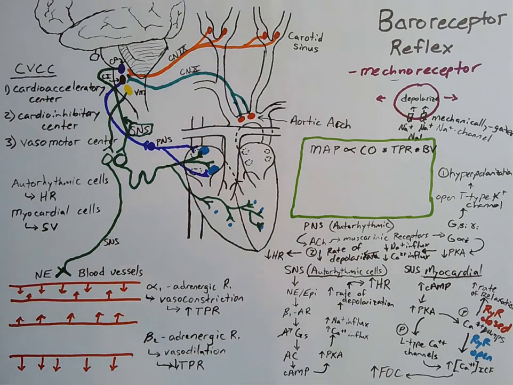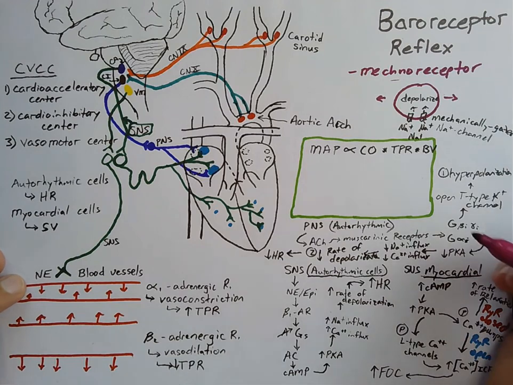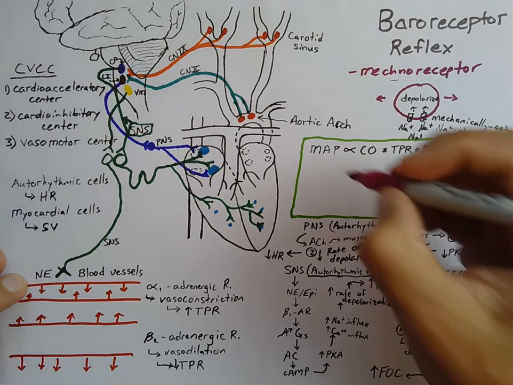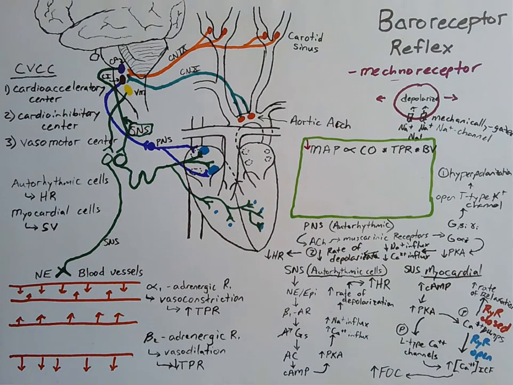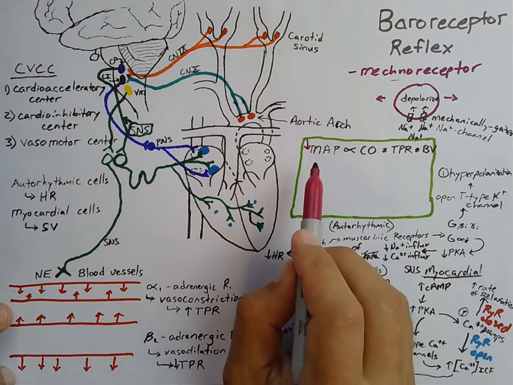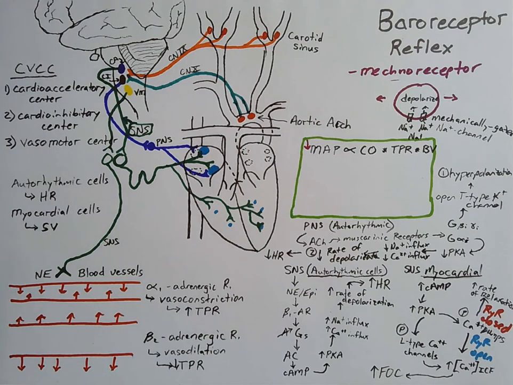So this is what we've been after this whole time: what is the body going to try to do if the mean arterial blood pressure decreases or if it increases? All right, so what do we know? If mean arterial blood pressure decreases, patient has hypovolemia, has diabetes, and is peeing out glucose and has polyuria because water follows that glucose. Maybe the patient is dehydrated. Maybe the patient's taking a diuretic. Who knows? Whatever the case may be, their mean arterial blood pressure is going to be decreasing.